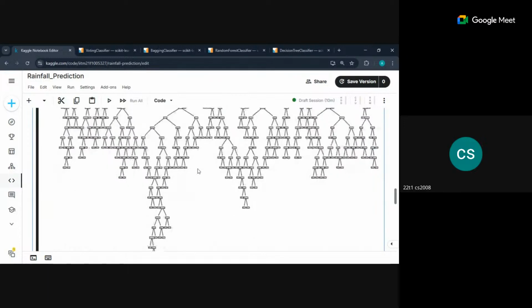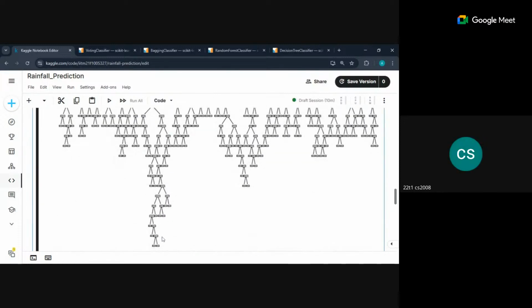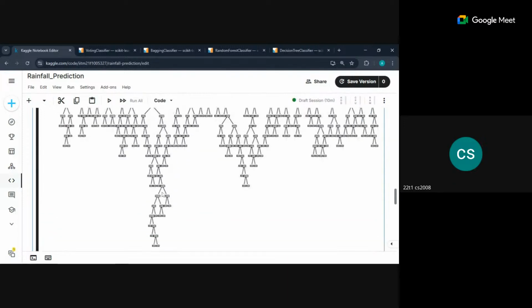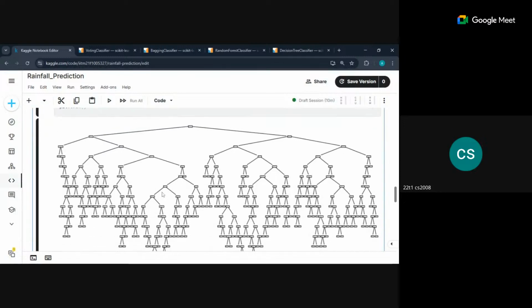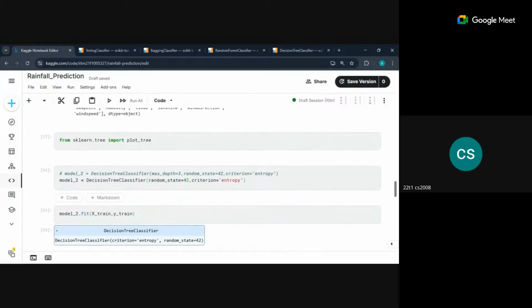There are multiple problems with this. One is there's a good chance it is overfitting. The second is it also becomes harder to interpret. If you recollect from our discussion during decision trees, I had said that one of the main advantages decision trees give is how simple it is and how easy it is to understand. But now that part is lost with this. So which is why we tend to give it a depth and we can start analyzing things. That way, whatever we have done now, we can build on that.